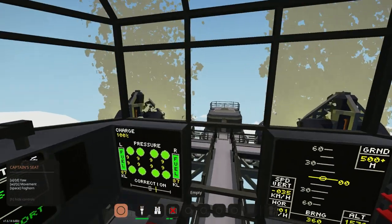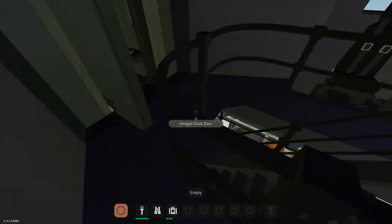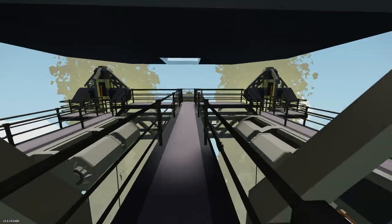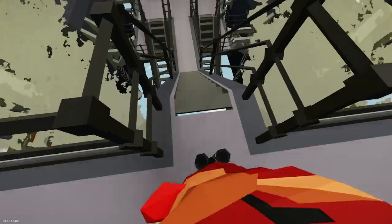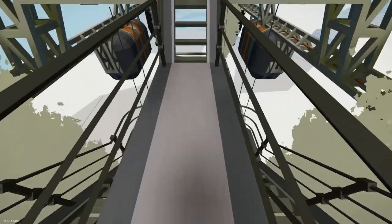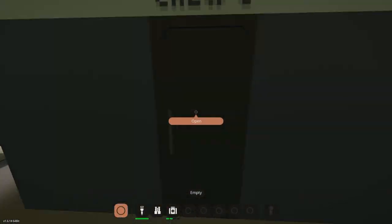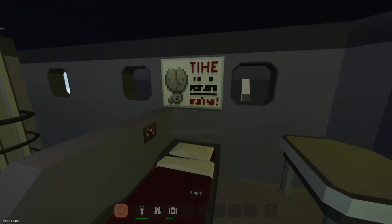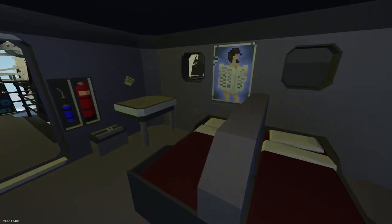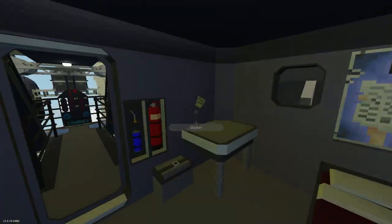So this is pretty nice. I really like this. Got a ways to go. Can we walk around more with this? Check out things here. Yeah, looks really neat, right? Where's that bedroom at? How do you get to the bedroom? Is it down here? Oh, there we go. There's the bedrooms. I don't know what that says, but it's cool. I've got a little medical bay and a naked woman behind a newspaper, I think, maybe?